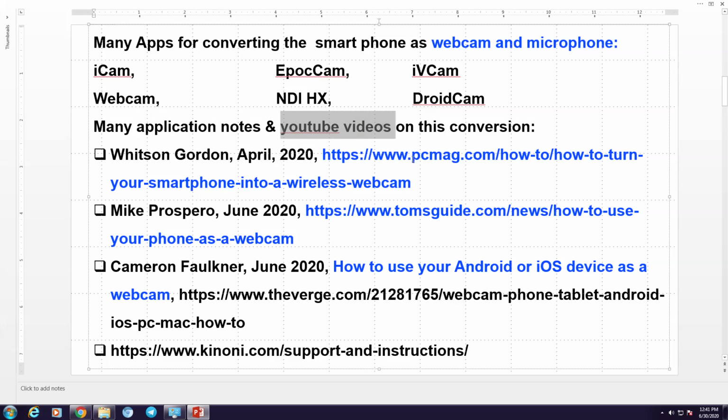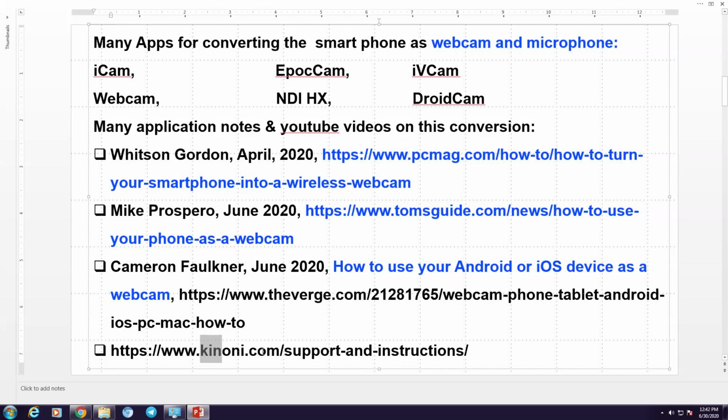For example, you have the article in PC Magazine, the article in Tom's Guide, the article in theverge.com. They all explain how to convert the smartphone into a webcam and at what cost, whether it is free or paid.